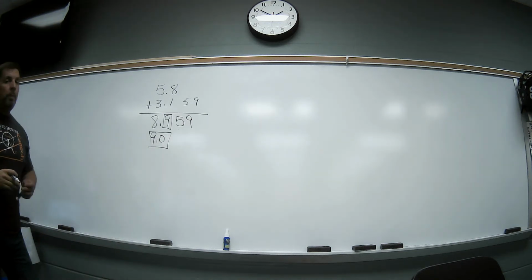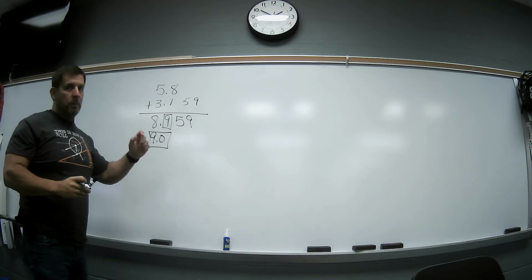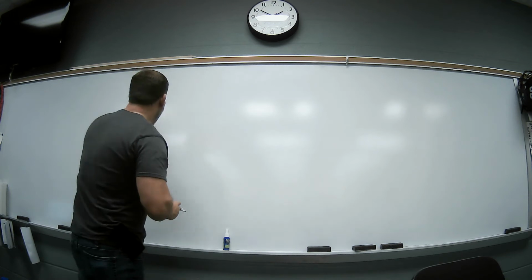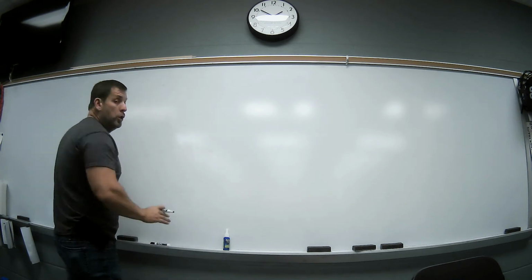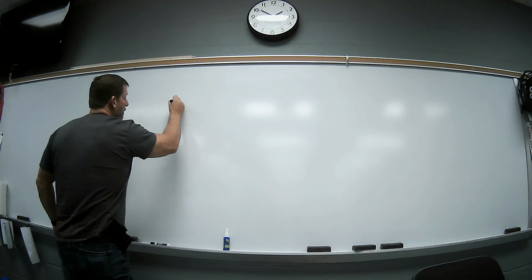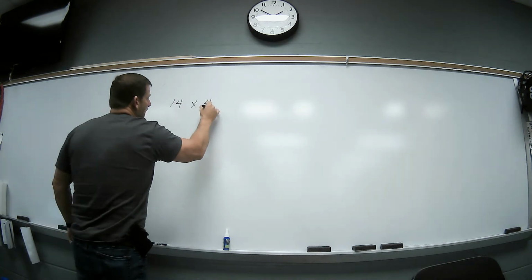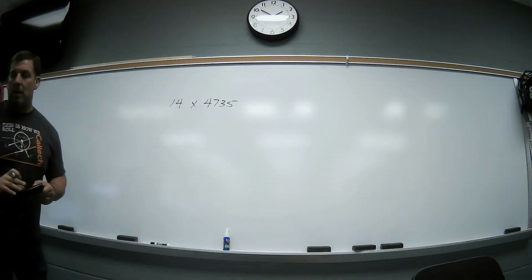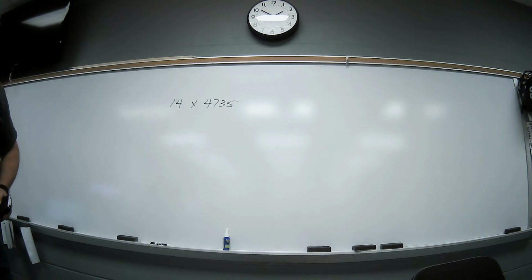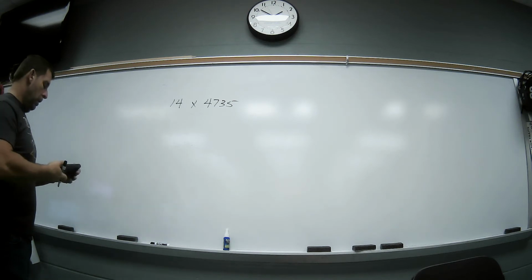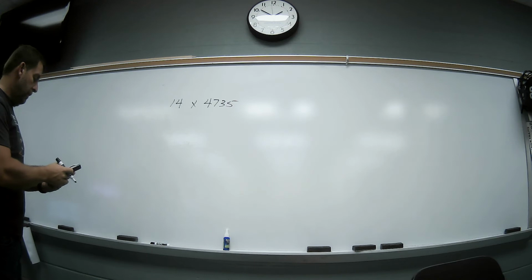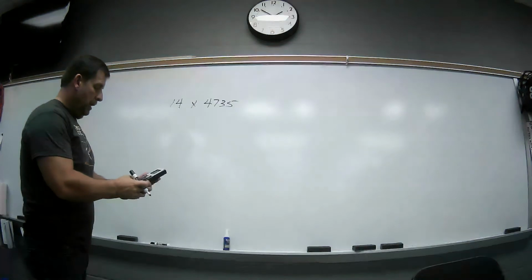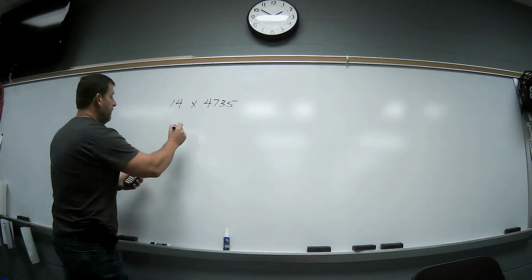Now, the rule for addition and subtraction is the same: you line up your decimal. The rule for multiplication and division looks like this. You go by which one has the least sig figs. So if you have 14 times 4,735, well, I've got to get my handy dandy calculator out. Let me adjust my microphone. Oops, my batteries are low. 14 times 4,735.